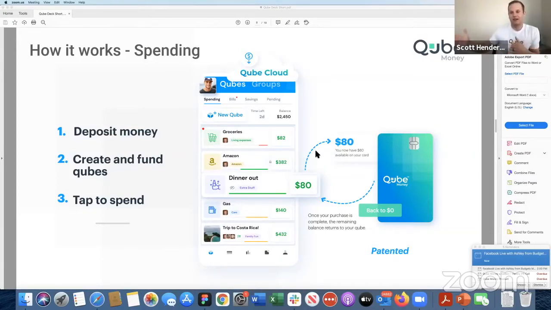But what's amazing about it is she gets a notification each time I spend, and vice versa. I'll get a notification if she spends, and it says this amount was spent from this cube on this day, and it helps us be super aware of where the money's going. I actually go into making a purchase knowing she's going to immediately know about it, and it helps us stay on the same page.